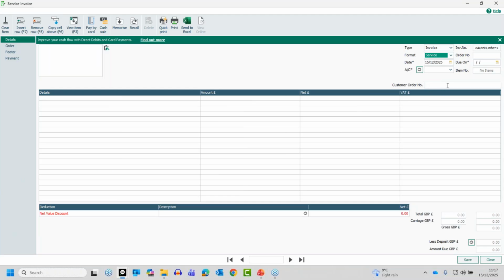Right, we'll quickly work through these fields in the top corner. So obviously type is defaulted to invoice, format is service. It's picked up today's date. Again, if you find that yours isn't, it picks up the program date from Sage 50 Accounts. Now, the program date in Sage 50 Accounts is picked up when you first open the software. When you open the software, it will look at your PC date and it will use that. Now, it will obviously refresh that every time you open up the software.